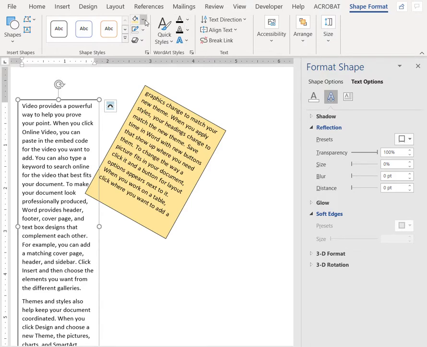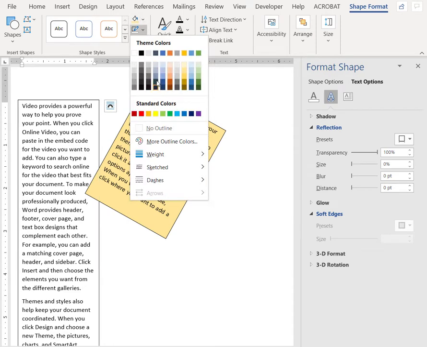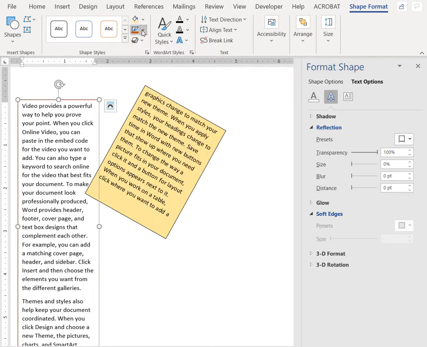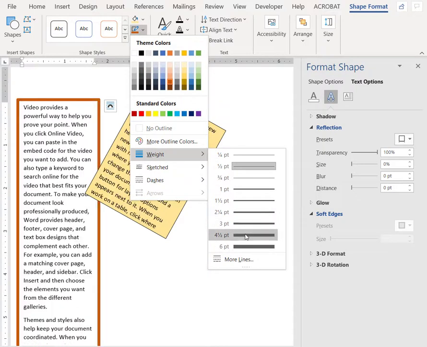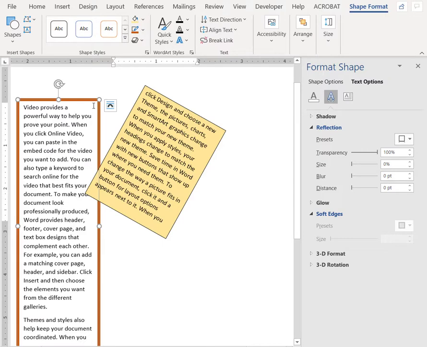For example, right here, you can change the color of the borders, and you can make them change the weight. As I said, you know, the only limitation you have is your imagination.